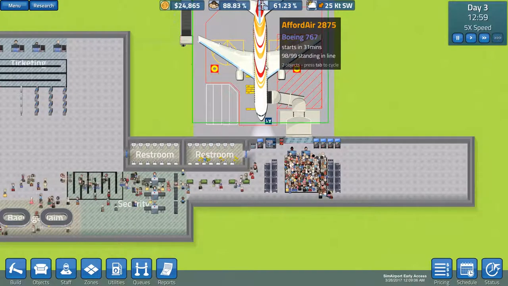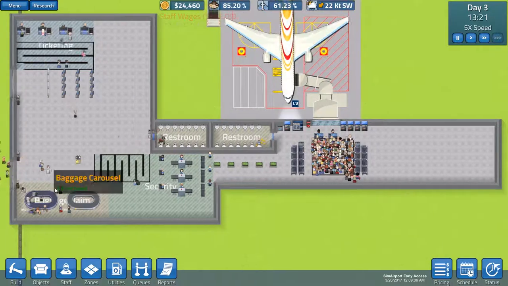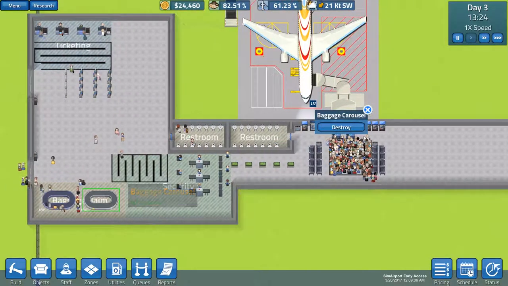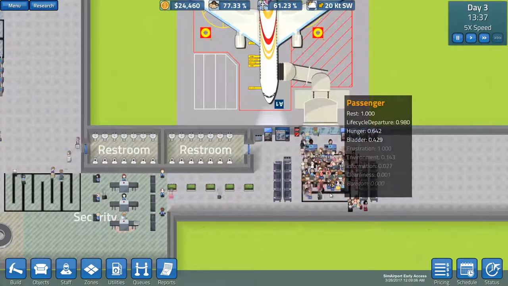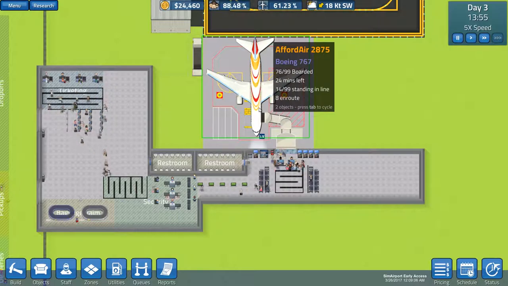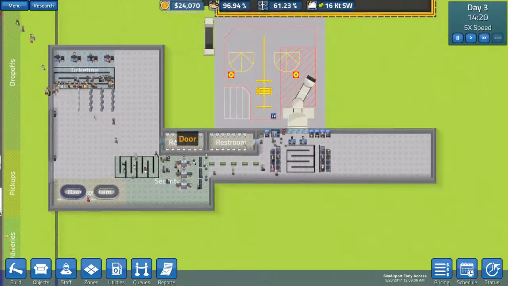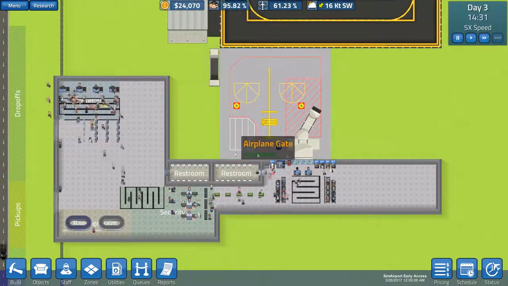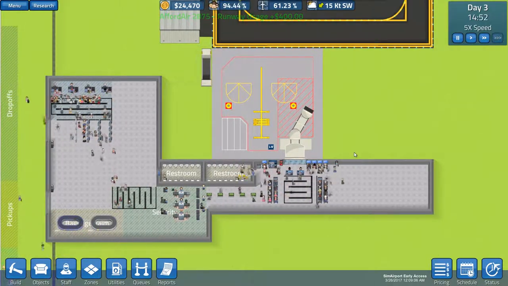99 passengers, okay. Baggage claim is working. Oh, it's functional. Baggage claim is working properly. And 99 passengers are boarded with 11 minutes left. Okay. And passengers for the next flight are already here. So we are doing great with scheduling our flights.